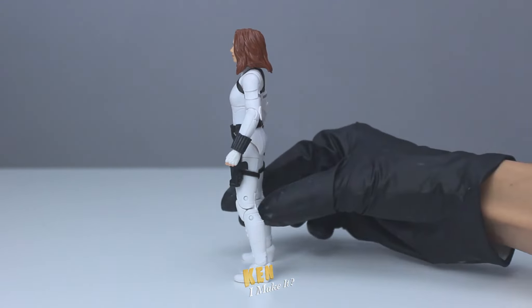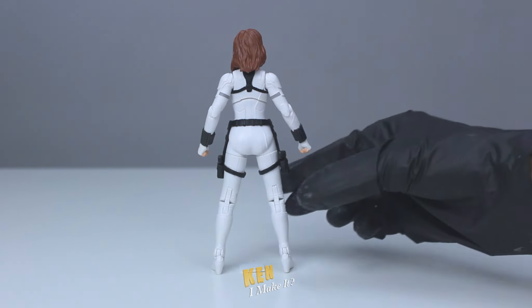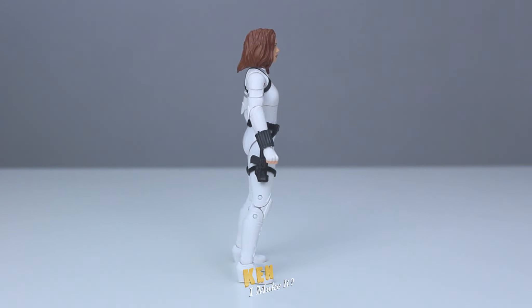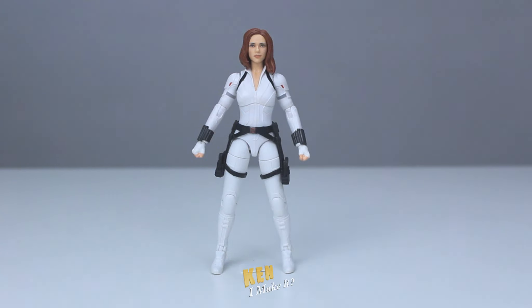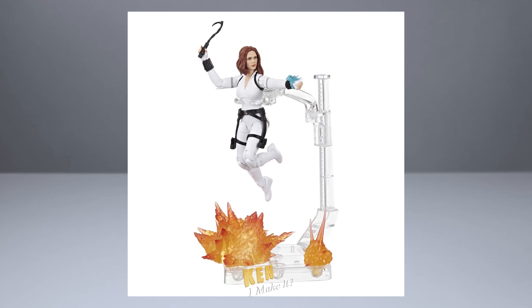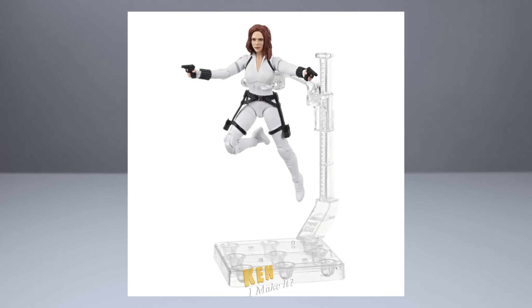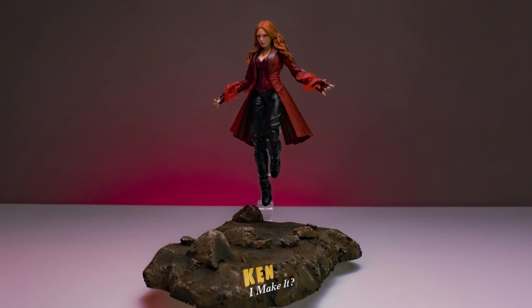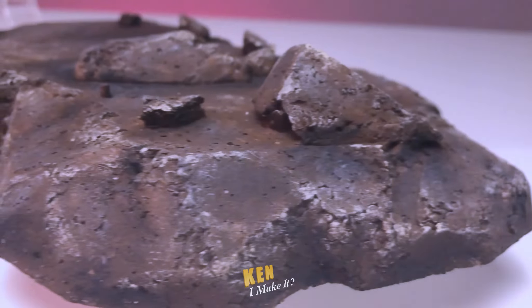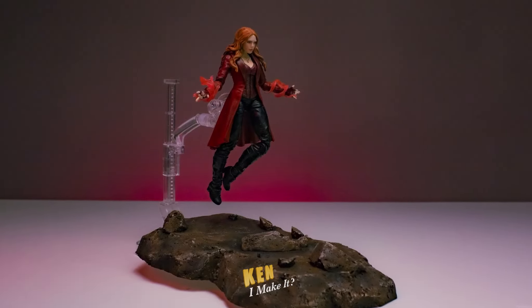If you're wondering why I'm doing the snowsuit version instead of the one in the finale, it's because I got this figure way before the movie came out, and I usually only get one outfit per movie, so I went with the one that looked better to me. This one came with a display stand and explosion effect pieces. I actually used this display stand in my very first Marvel Legends video — my Wanda video. However, I quickly learned that I don't enjoy using them because I find them distracting, even though they're made out of clear plastic.